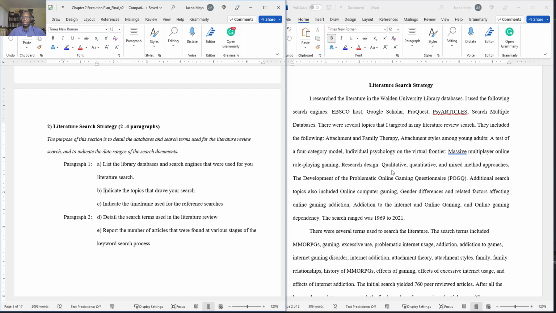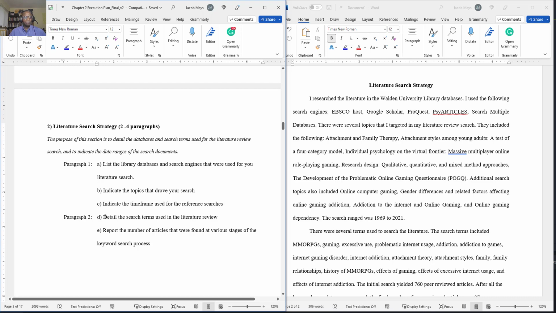Research design, qualitative, quantitative, and mixed method approaches, the development of the problematic online gaming questionnaire. Okay, and then additional search topics also included online computer gaming, gender differences and related factors affecting online gaming addiction, addiction to the internet and online gaming, and online gaming dependency.